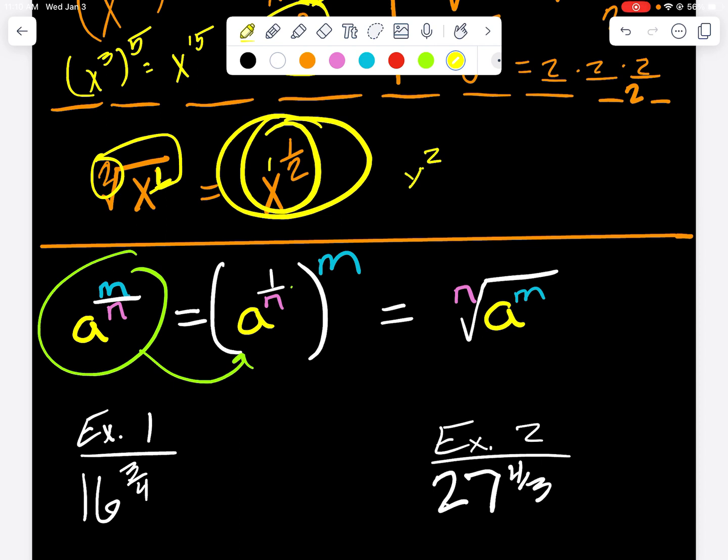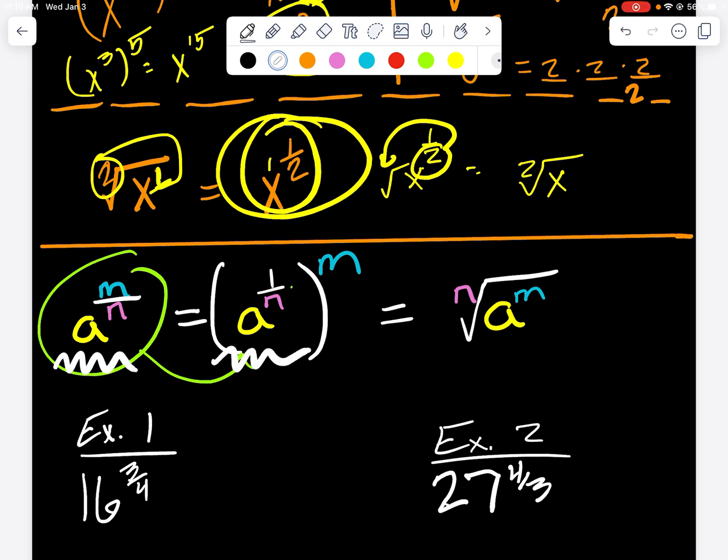If we had x to the 1/2, that is the exact same thing as saying the square root of x. We take this, put it around the outside, and we add the square root. We take the denominator and move it. All 3 of these things, I know this is confusing, but be sure to have this written down. All 3 of these things mean the exact same thing.